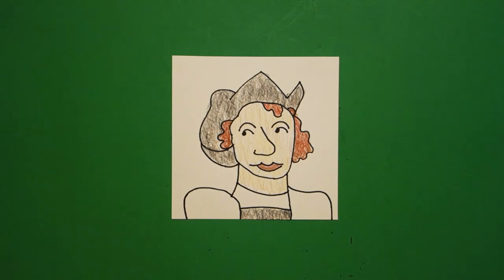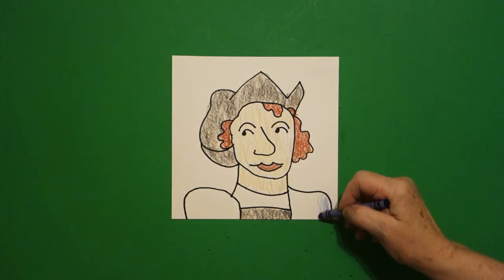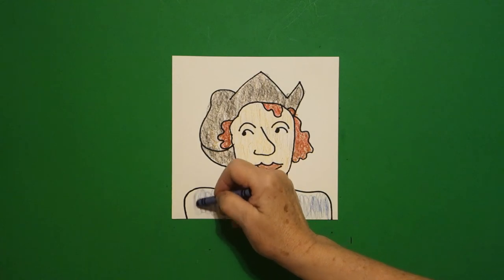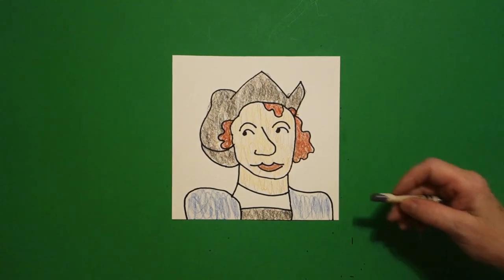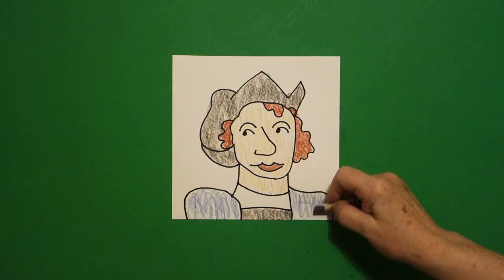Okay. Now, I come down, and I'm going to start with blue on this section and blue on this section. I'm going to give it a coat of blue. Because even though it's dark, he does have gradations of color. Then I come in with my gray again, and I go over my blue.